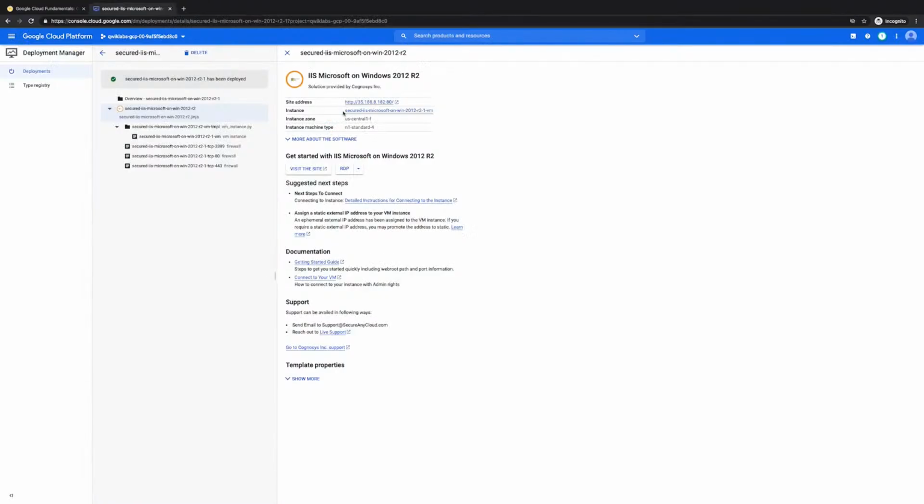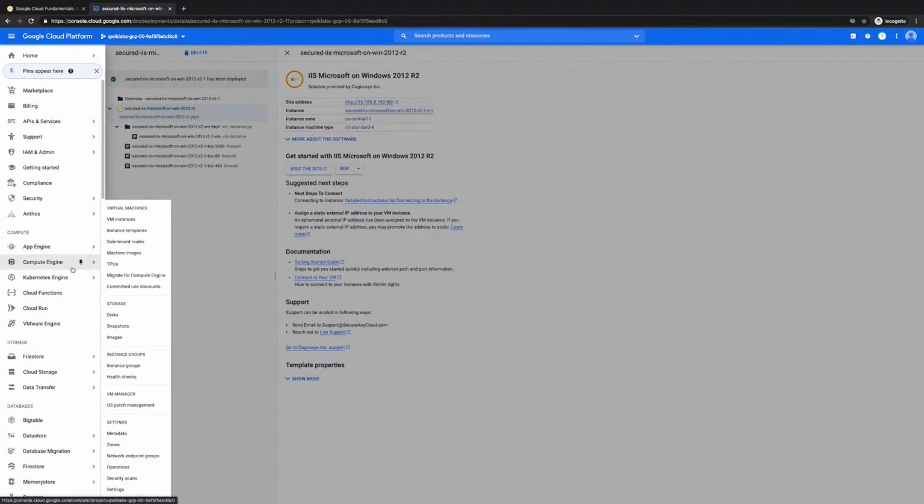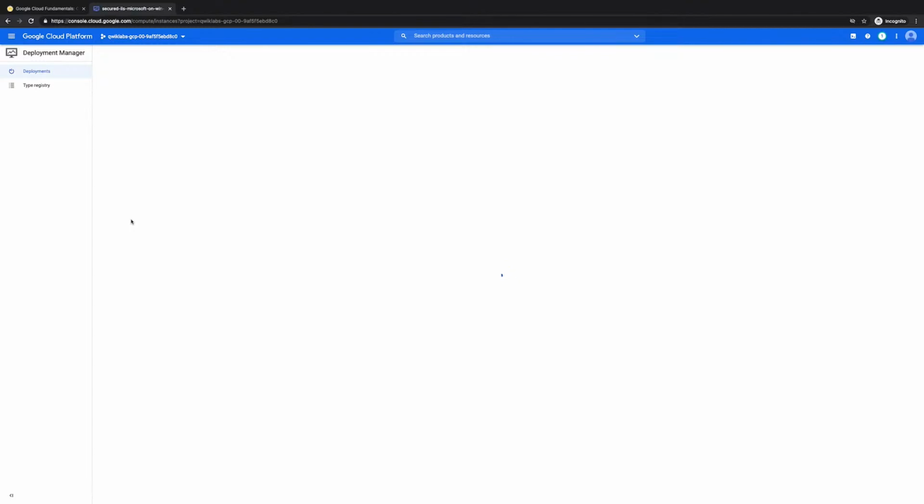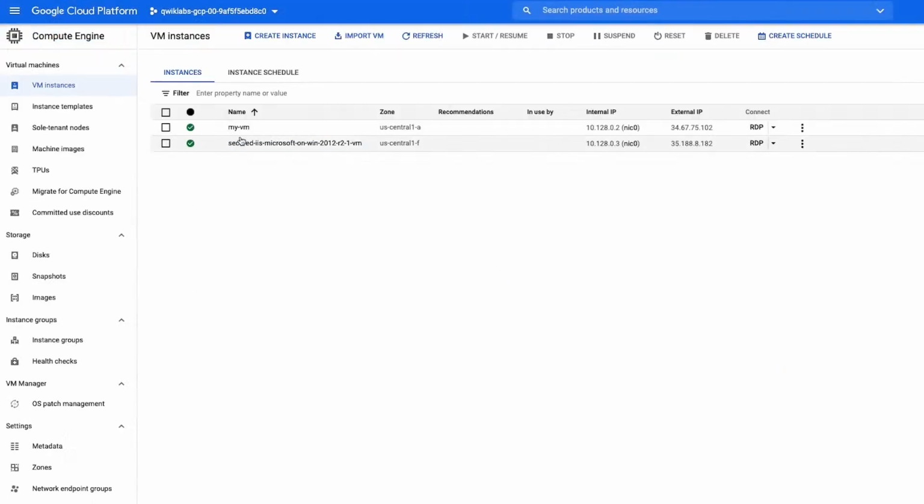We can also see we have our instance name, our location, the type of machine, and other information. I can also RDP into this server if I wish, the same way I did into my previous virtual machine, but I'm not going to in this example. If I go to my virtual machine instances, I'll see that I have 2 virtual machines now.